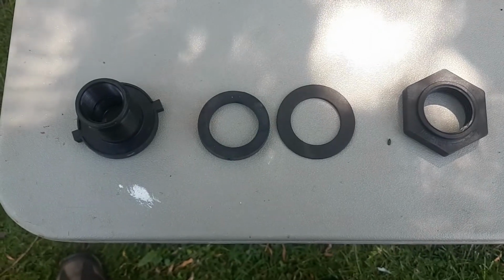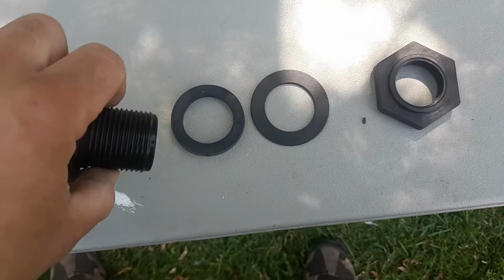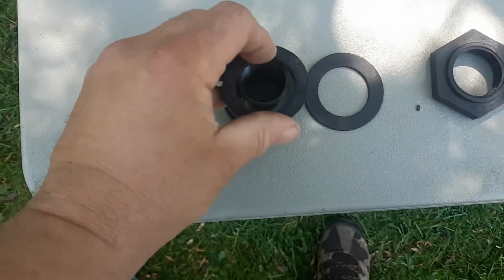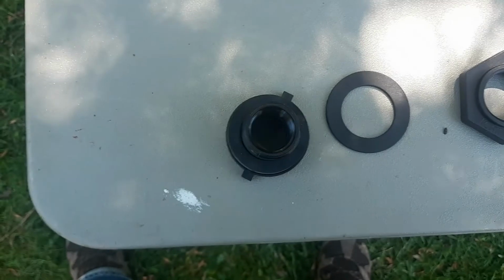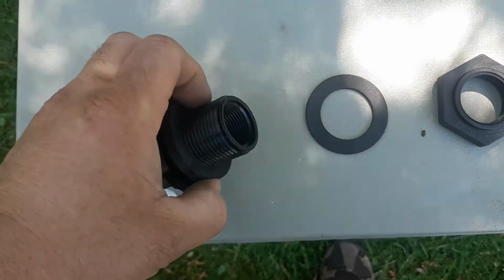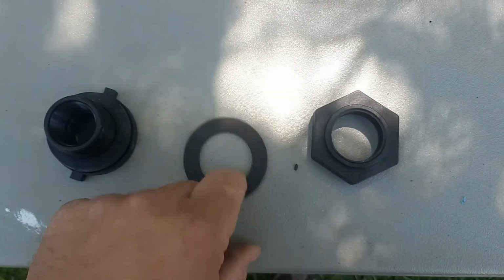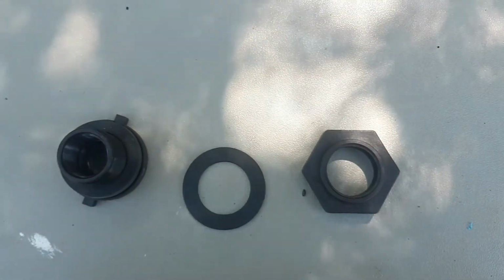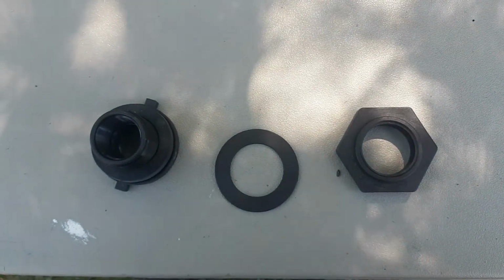There's 4 pieces to the bulkhead fitting. This is the insert, which is on the inside, and there's a large thick washer which goes onto it. You're going to take the lid off, reach inside with this piece, and stick it through the hole that we just cut. These are the 2 outside pieces. There's a thinner washer, and there's a nut, and you're going to secure those in place.